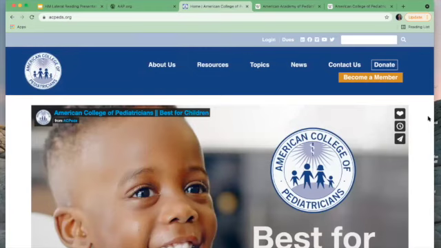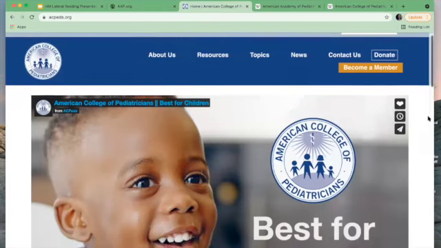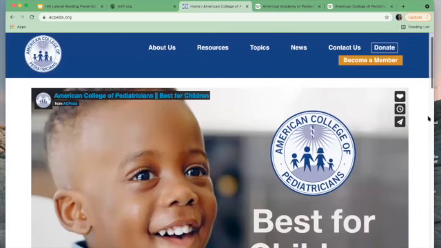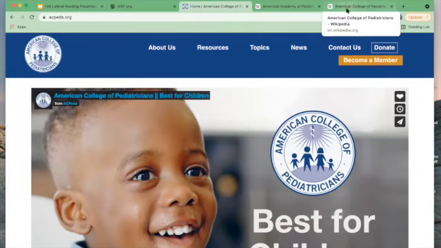Now, I may still want to use this website for something. I may still want to use this website to figure out what their positions are on certain issues. If I'm writing a paper to argue for or against something, I want to know what I'm looking at. And until I read laterally, I don't know what I'm looking at. So that's where these Wikipedia pages come in a really handy way. Now, if I were going to do this, or if you were going to do this in a meeting or in a classroom, you could sort of replicate what the Stanford study did.